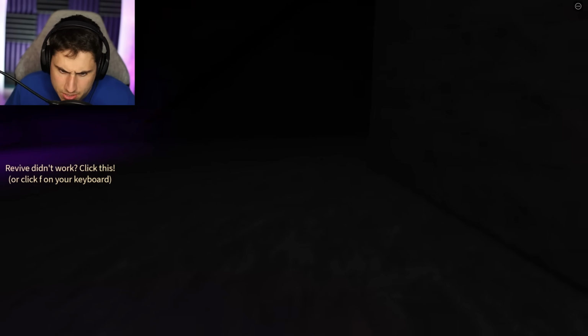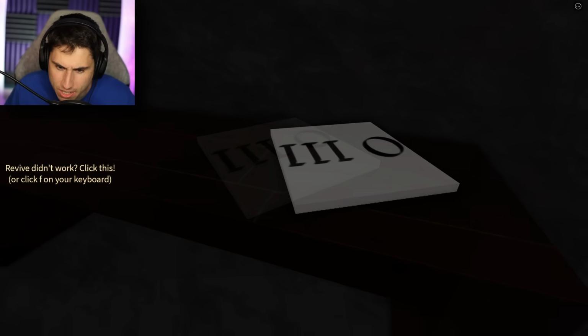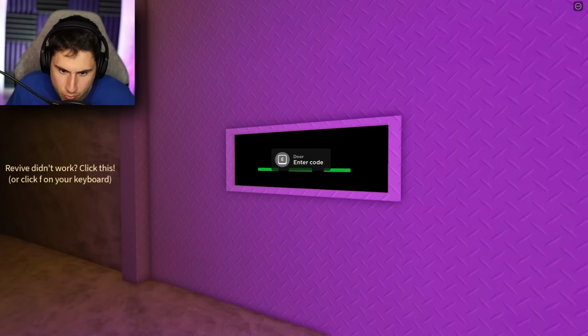Come on, Silence. Oh, here we go. We've got 0111. Oh man, this is difficult. Wait for it. Enter the passcode. 1110. Enter. Is that right? Please tell me that's right.